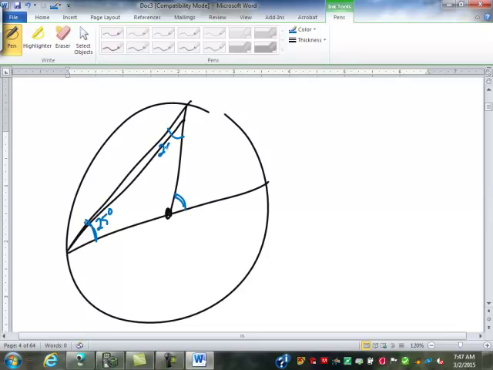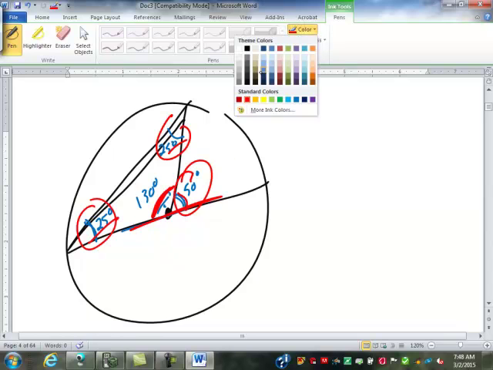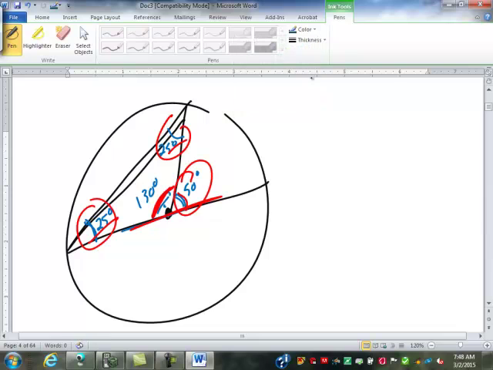If you look at it, this one has to be 25 degrees because it's an isosceles triangle. These 3 angles have to add up to 180, so this one ends up being 130. This one here, because those 2 add up to 180, has to be 50. What you see, because of the geometry of this, whatever these 2 angles add up to has to be this angle, because this one adds up to 180 with those 2, but it also has to add up to 180 with this one. Make sense? Always? Always. Yes.